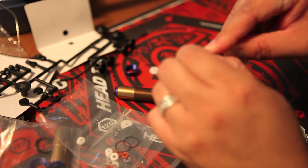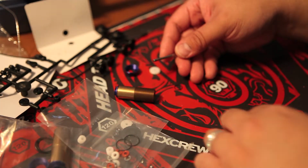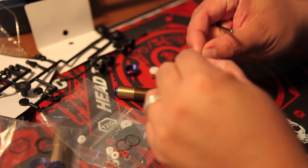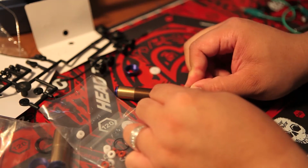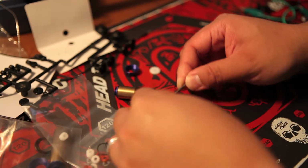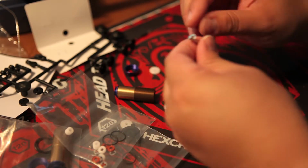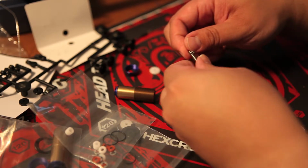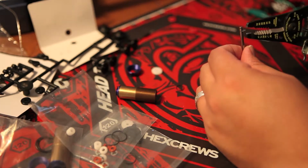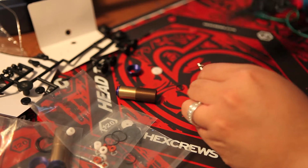I tried powering through once to get this whole thing built, but it does get a little fatiguing and tiring, and there's a ton of little parts that are so easy to lose when you're building out these shock pistons. So the way I'm going to start is I'm going to grab the E-clip, and I'm going to try to thread it onto that shock piston there.